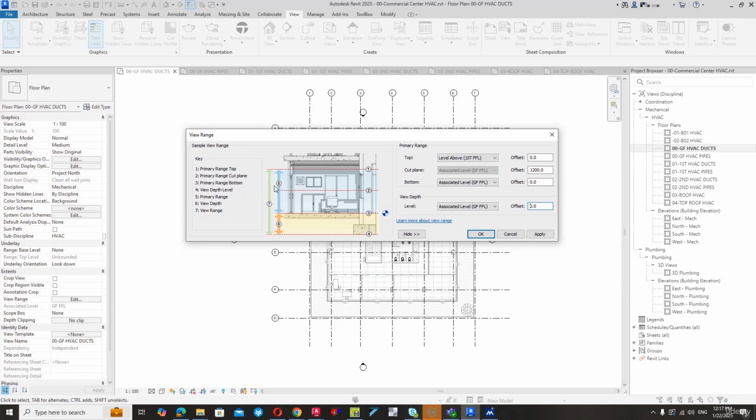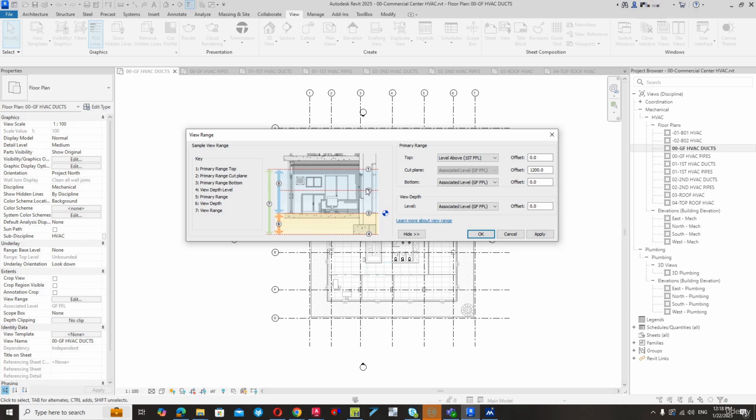First, we have the primary range, number 5. Any MEP element in this range will be visible. We can control the top of the primary range from here and the bottom of the primary range from here. We place the MEP elements over here between the first, which is the top, and the ground floor, which is the bottom.